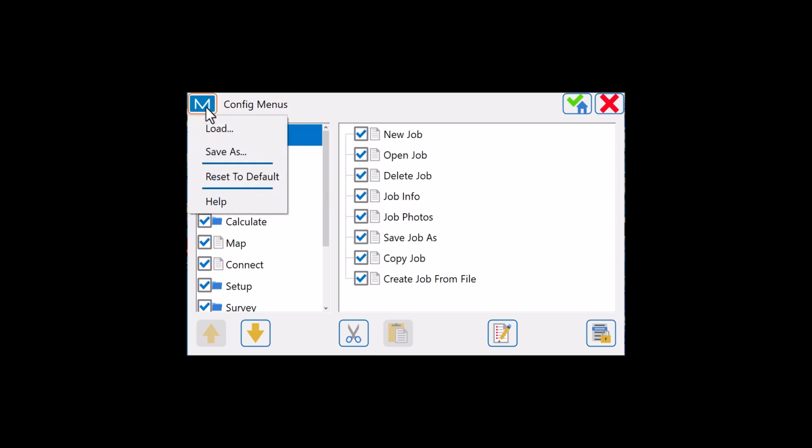Okay. I also have the option in here to save this and then load these configurations. So I can create a configuration. Let's say I have a 10-person crew. I can save this configuration and then put it on all of the other data collectors. Maybe send it up to Magnet Enterprise, put it in the shared company folder so that everybody can just log into Enterprise on their data collector and download it. So I can save these, I can load these, and I can restore them to their default settings.